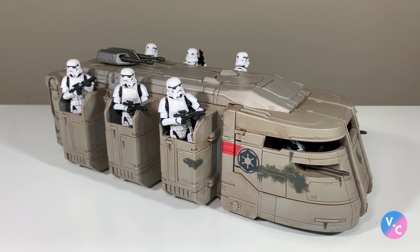And there's just no denying the amount of deco that went into bringing this vehicle to life. It really is beautifully detailed. One of the nicest things Hasbro has ever done in the 3 3/4 inch scale. Again, a nod to the past, a nod to the present with The Mandalorian, and a nod to just great quality toys, which is really the heritage of the Star Wars line going back to its genesis, all the way in 1978. Whether you're collecting to keep in box or collecting to put on the shelf, you really cannot go wrong here, in my opinion.